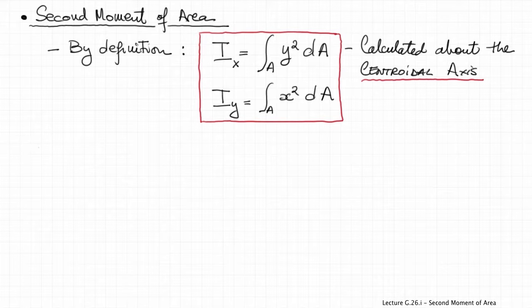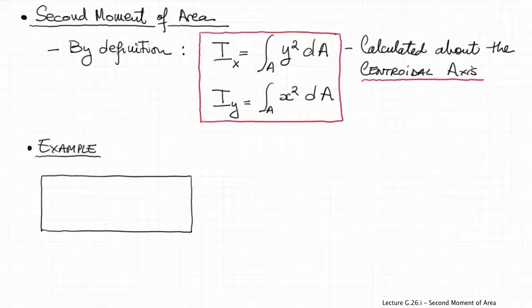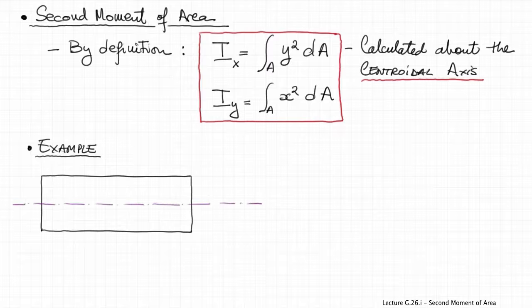Now, you don't need to really memorize these integrals because we will not use them in practical examples, but you need to understand how the formulae that we're going to derive in this example came about. So let's do an example with a similar rectangular area as before. However, now we're going to move the axis to the middle. So this is indeed the centroidal axis of this rectangular area.